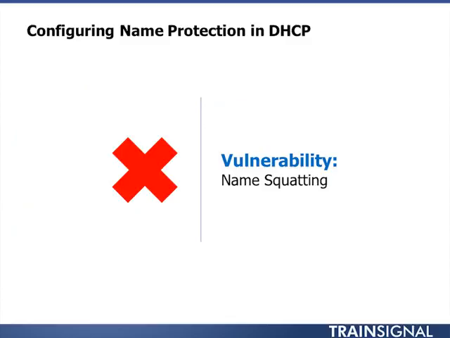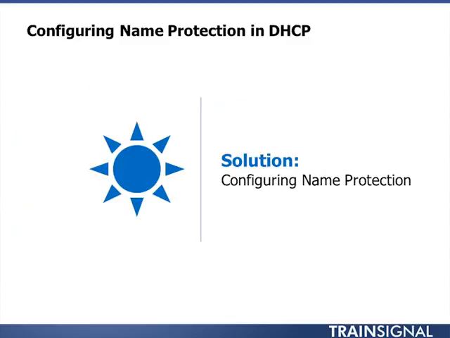So what we're seeing is in cases where name squatting is a concern, we can turn on name protection to be able to fix that problem. We're able to configure an environment where the DHCP server is smart enough to record extra information about the client in DNS to make sure that we are able to detect when a second client, maybe a non-Microsoft client, tries to squat on the name that a Microsoft client has already registered through DHCP in DNS.